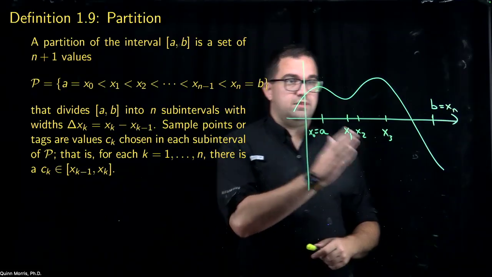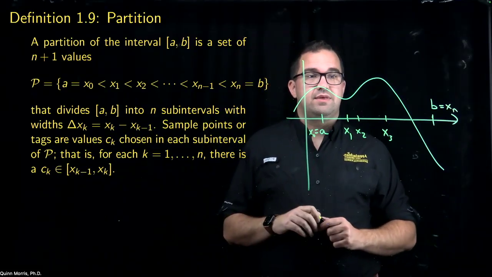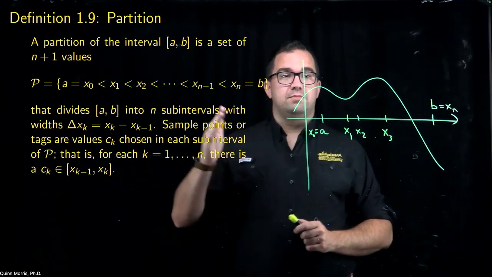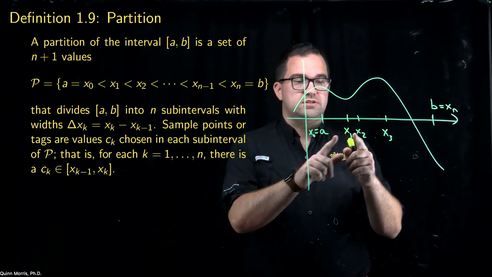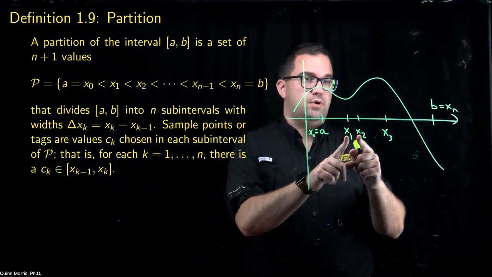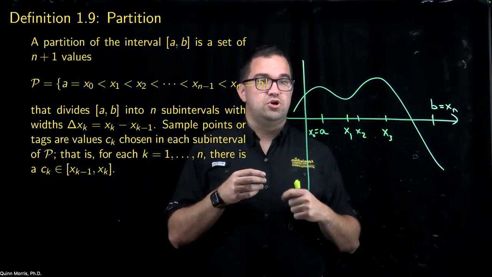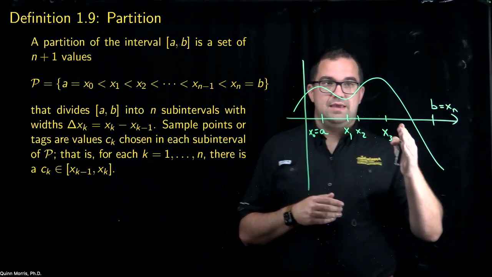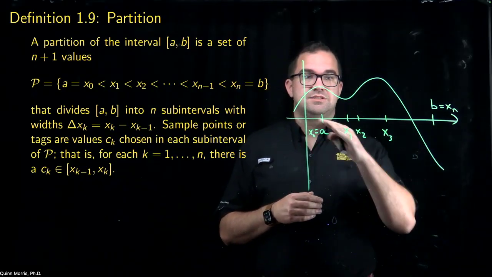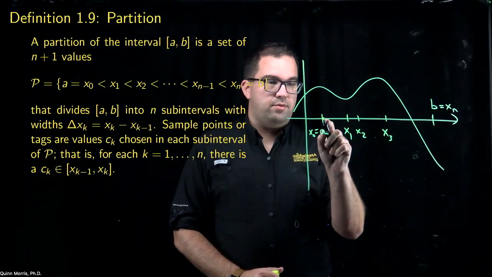Now notice I've drawn this here, and it's not just my poor drawing skills. There's no requirement here that this partition be uniformly spaced. So the distance between x0 and x1 is larger here than the distance between x1 and x2. All of these have different distances, but I'm going to use these partition values to divide my interval AB up into n subintervals, and then this gives me all the bases.